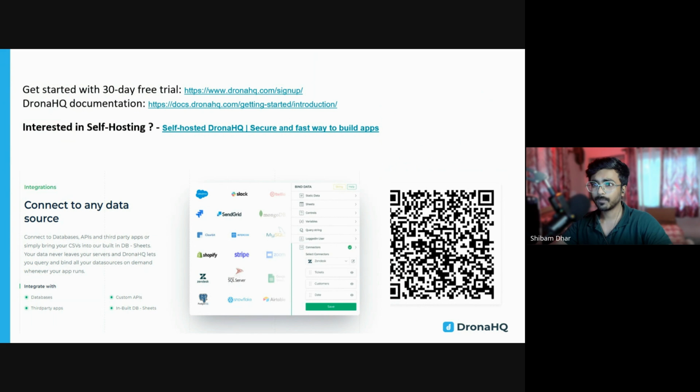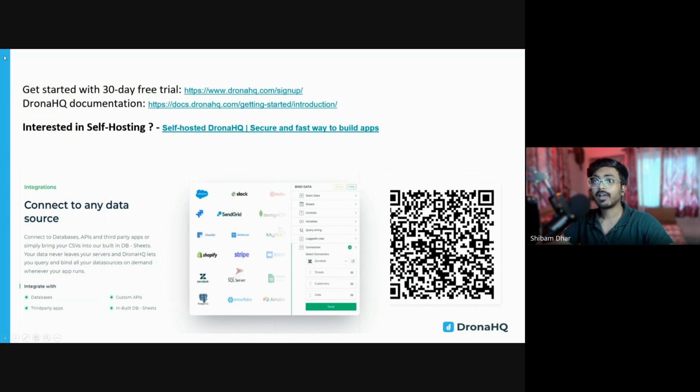Before we start, I hope you have your Drona HQ account created. If not, you can directly scan this QR code on the screen, and it will redirect you to the landing page for a trial account, and you will get each and every feature for the next 30 days. That's the most awesome thing, I must say.